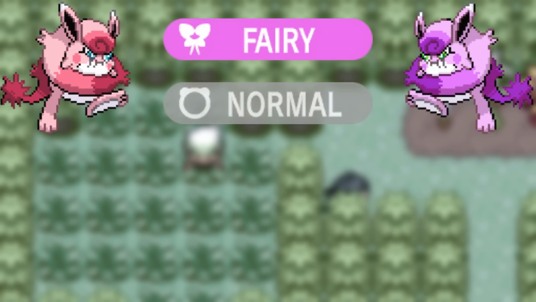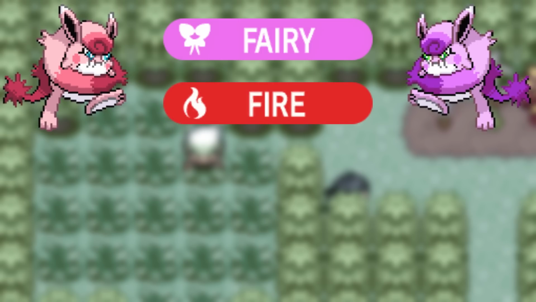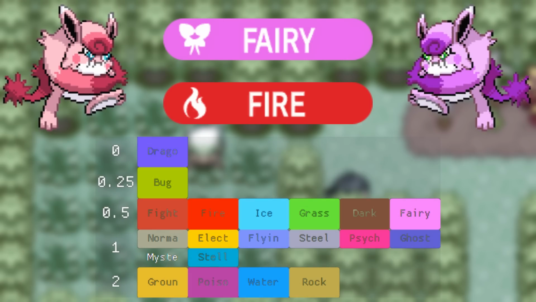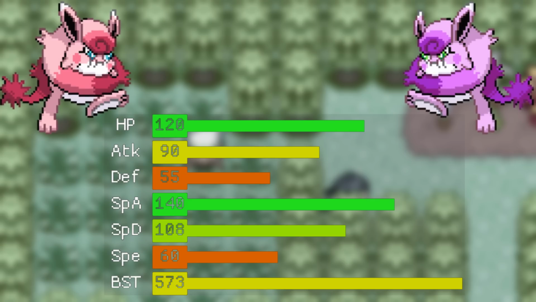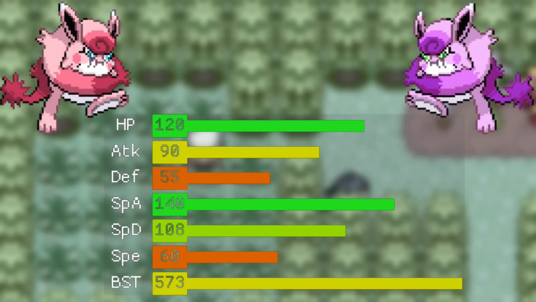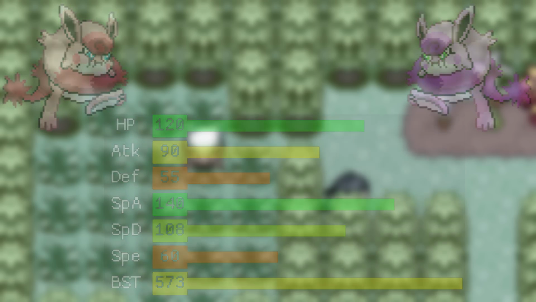Mega Wigglytuff drops its normal typing and becomes a Fire Fairy type, a type combination that doesn't exist yet in the mainline games. And it's pretty good with 7 resistances, an immunity, and only 4 weaknesses. Its stats are really interesting now, sporting 140 in special attack, which will definitely leave a mark. It's not very fast, but it's definitely bulky with 120 in HP paired with 108 in special defense. Its defense is bad, but misleading because of its abilities.